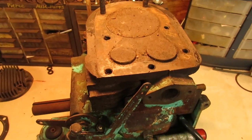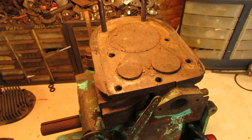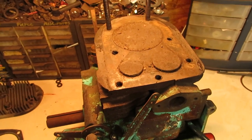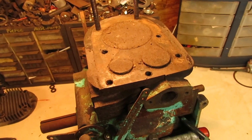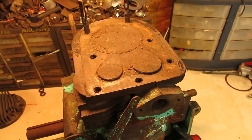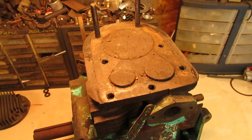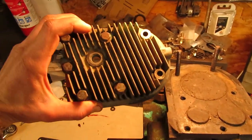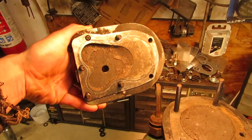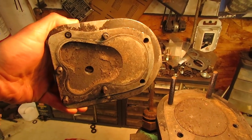The valves I was planning on pulling out and lapping them in, but this does roll over with quite a bit of compression once the head is tightened down and everything, as I had that on there to power wash it. So the valve seats and everything look good, along with the faces on the valves. So I think with just a quick scrubbing down, I can leave those as they are and won't have to worry about them. And then of course, I also have to clean up the head of the engine itself. And for that, we're gonna scrape that down and run it through the glass bead blaster and get that all shined back up again.